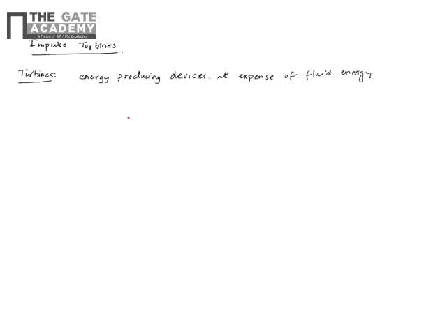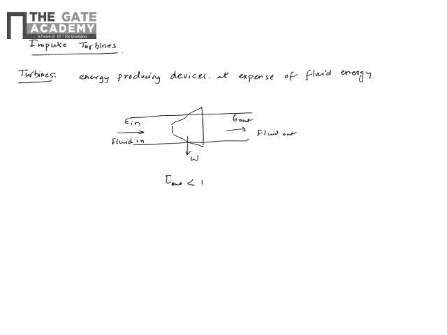So if you have a flow like this, and I happen to draw a turbine, this is, let's say, the fluid in. I'm just drawing a schema, a very simple representation. This is fluid out. This is the energy of the fluid in, this is the energy of the fluid out, and this is the work. So energy out is less than energy in, and the difference is the work done by the turbine. Now let's see a very important impulse turbine called the Pelton wheel type.